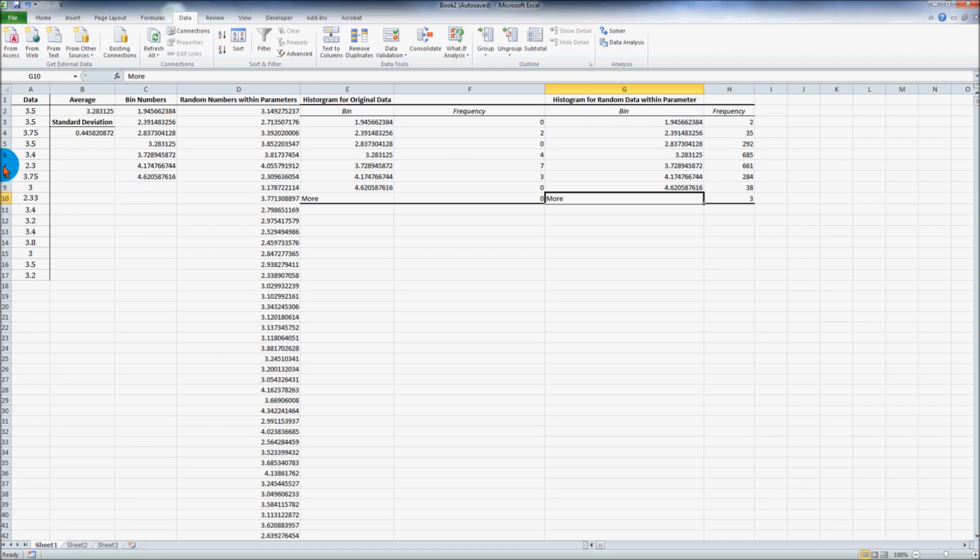But if you do use this approach, if you start out with a data set that is small, be sure to note in your analysis that the histogram and bell curve used in your analysis does not come from a large data set. It comes from a randomly generated data set created by Excel, and the difference is that your margin of error might be a little different, and it may not represent the population entirely, because as with any small sample size, there's a lot of variation, a lot of deviance, and it's not representative of the overall population. And if we're talking about GPA, it's definitely not representative of the student body population.